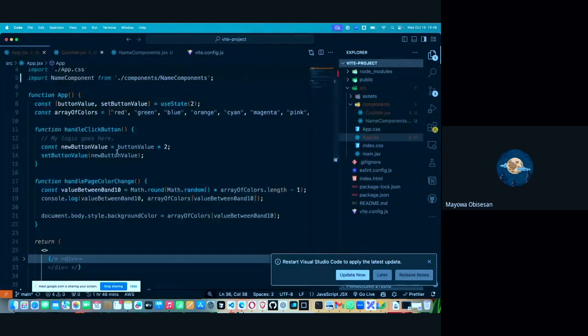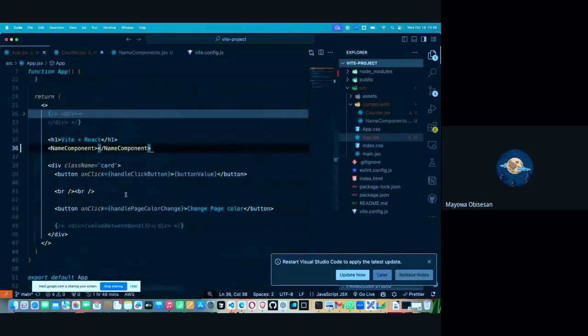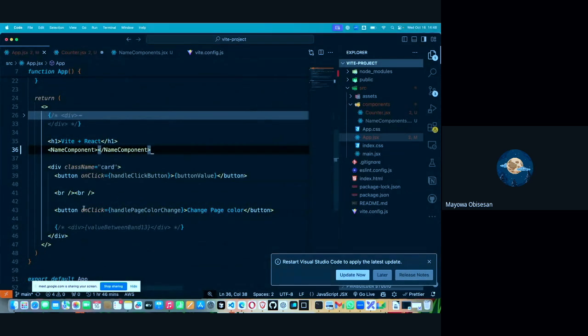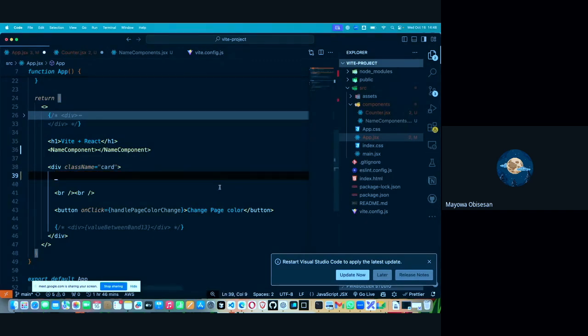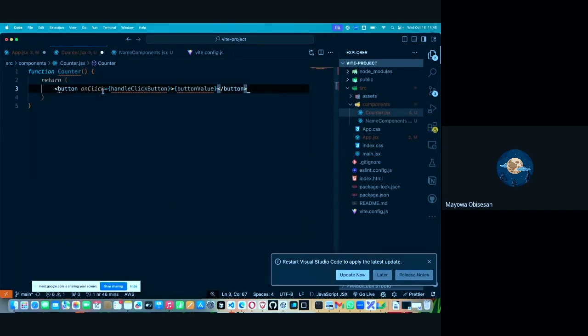Remember that I already have it inside my App.jsx. And what is the counter? Is this button, right? This is the button for the counter. This button that changes the value. So I'll just remove the button completely from here and move it into the counter. That's the first thing I will do. But you can see that there are errors here. So the first error is this one. So that means I will go and export first.